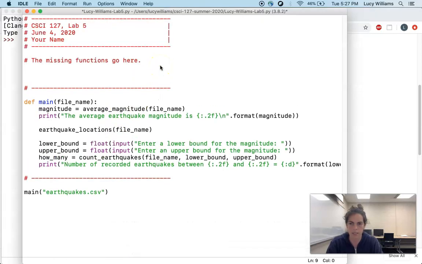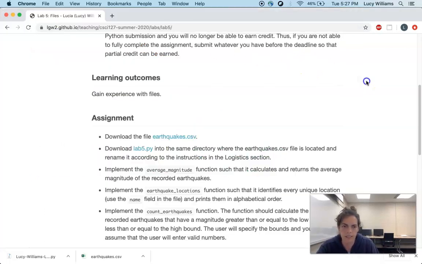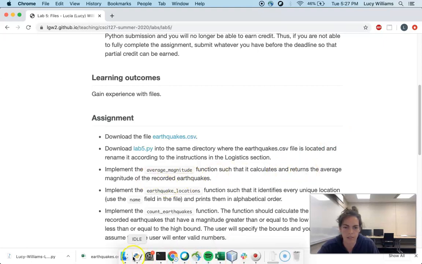So I'm going to need average magnitude, and I can see down here that average magnitude is supposed to take in a file name. I'll just call that f. And what is this supposed to do? Calculate and return the average magnitude of the recorded earthquakes.